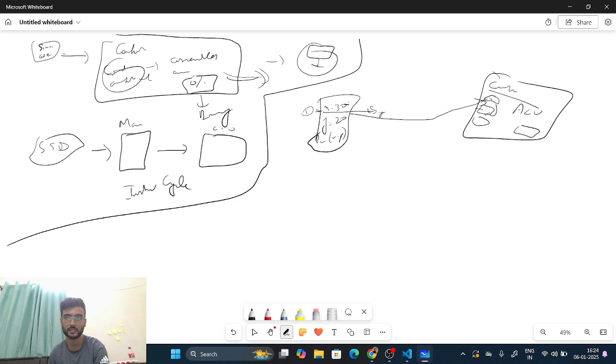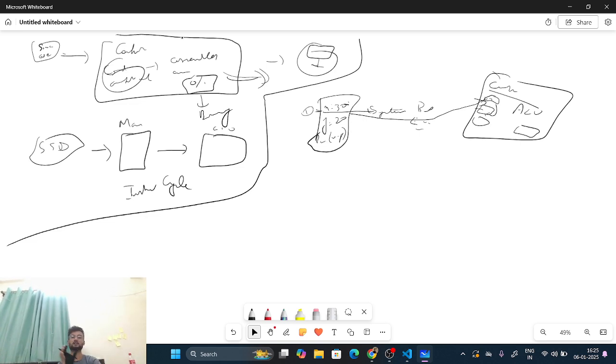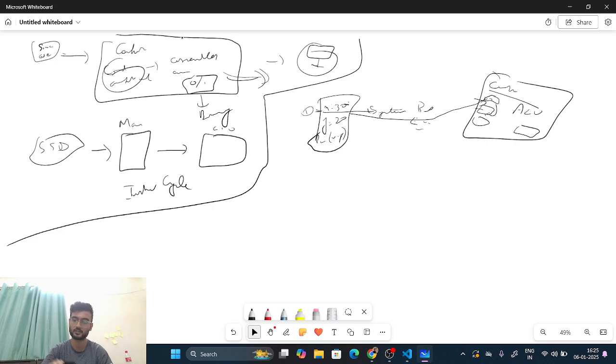All these things take place with the system bus. Inside the system bus, there are three types: the address bus, the interrupt bus, and the data bus. The address bus takes the addresses, the data bus takes the data inside those addresses, and the interrupt bus is like, once you click a mouse, the signal tells the CPU that a mouse click happened. All these signals are transferred through the interrupt bus.